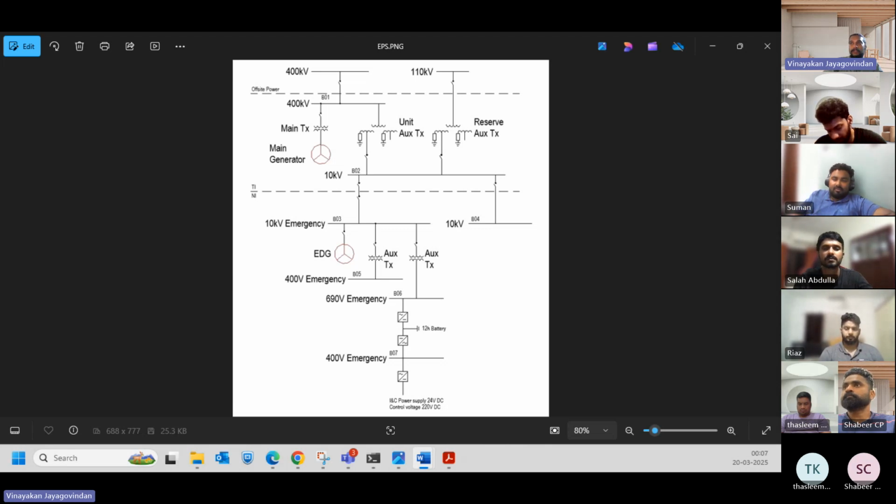During startup of a diesel generator, we ensure the main consumers, the large electrical loads which are not part of the critical system, will be temporarily cut off, and we will only feed the critical ones. These switches, you can see my cursor, will be open, and it won't feed any other system which is not part of the essential power supply system.